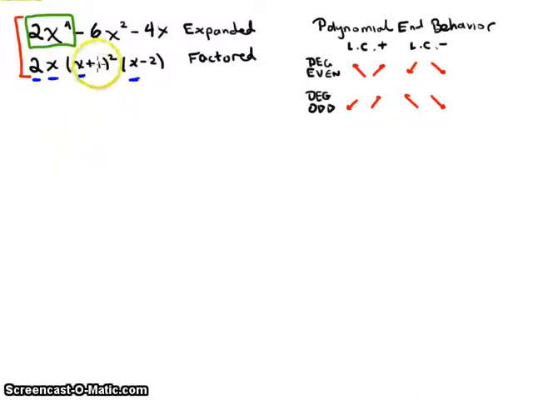One last little detail: if I have a factor such as this one that is raised to a power other than 1, okay, this one is raised to the second power, I need to take that into consideration as well. And so now I'm just going to multiply all these together. So I'm going to have 2 times x squared times x again. And if I simplify this, 2 stays here. We have x times x times x times x. That's 4 x's. That's 2x to the fourth. And that gives me the same thing that I have here. So building the leading term is the first thing we need to do if we have a factored polynomial.